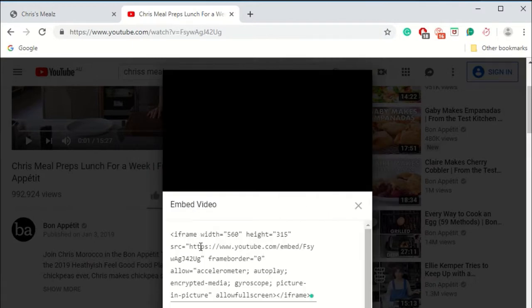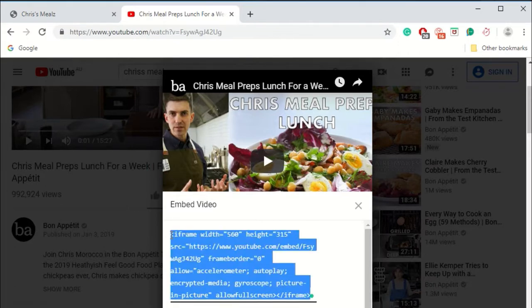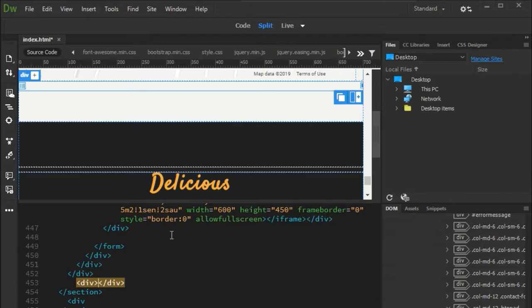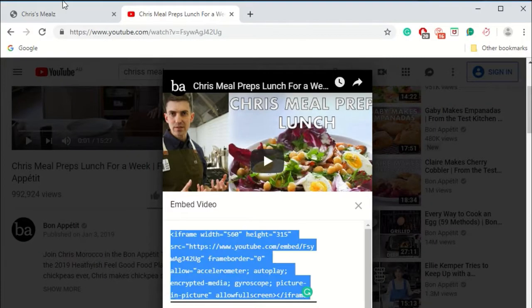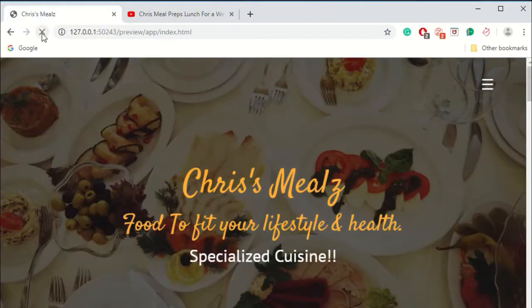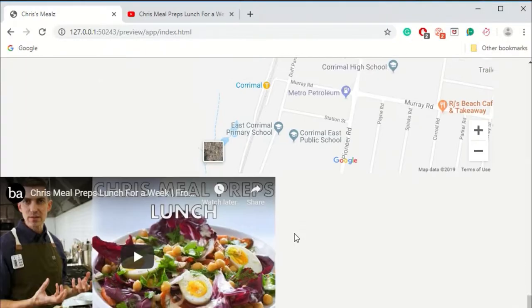You press embed and it has the code already set for you, and you just Control C all the code, and then you paste it in the middle of the two div signs, and then Control S to save it. Once you open it up onto Chris's Meals, you should see it pop up.